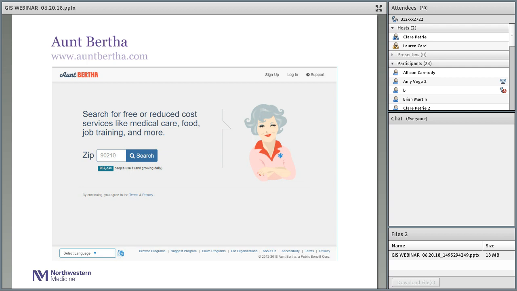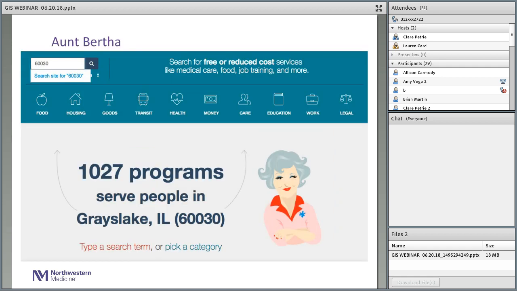As we've gone to different conferences in different parts of the country and started presenting some of the work that we've been doing and talking about GIS products, Aunt Bertha seems to be one that's catching on quite a bit in different parts of the country. A lot of people are becoming more familiar and using this and starting to implement it into their workflow. And it's easy to do that. All you have to do is put in a zip code where you're working, or a patient's zip code, and you will get a ton of resources that pop up. Easy to navigate, nicely organized at the top with all of these different tabs.